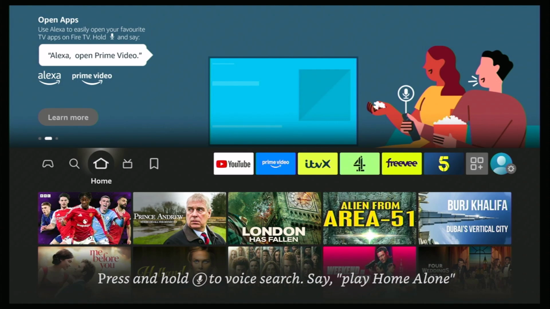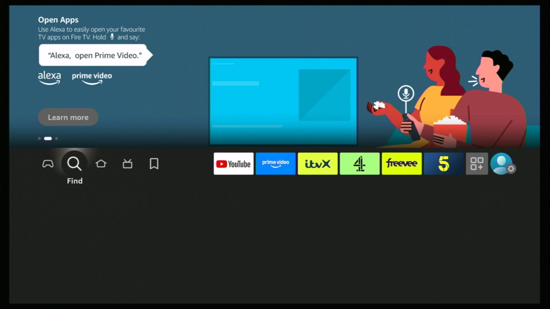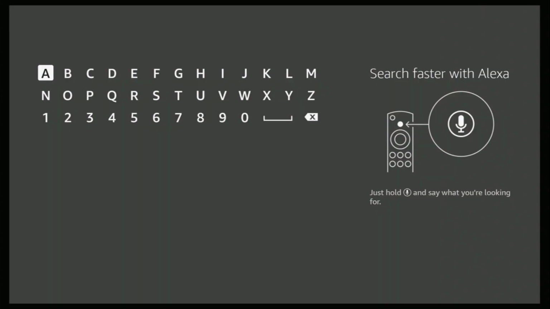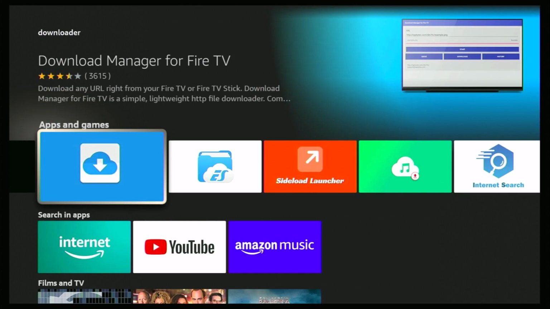And when I say App Store, what I mean is you go to the magnifying glass from the main screen and then go down to search, middle button on the remote control, and you type downloader. And normally as you're typing it, it comes up as a suggestion. Now, quite often in Spain, this has come up as a suggestion. You've highlighted it, middle button on the remote control, but quite simply, Downloader just hasn't been there. So what else can you do?